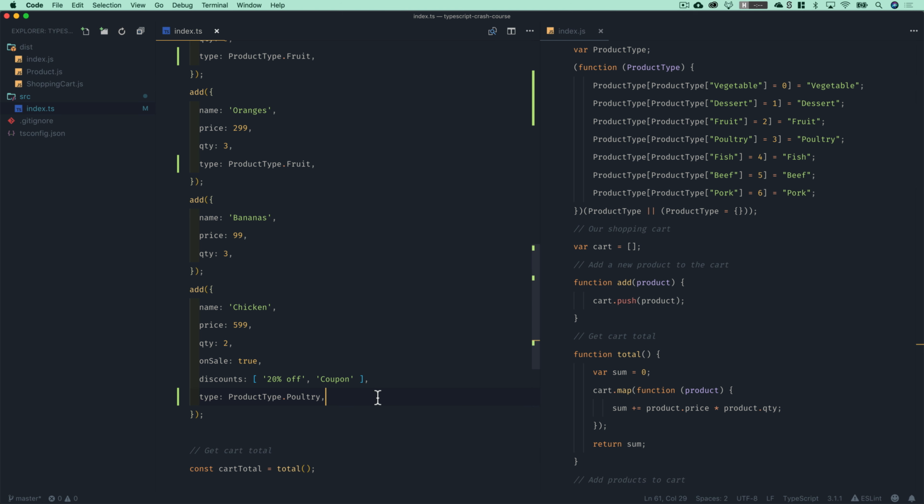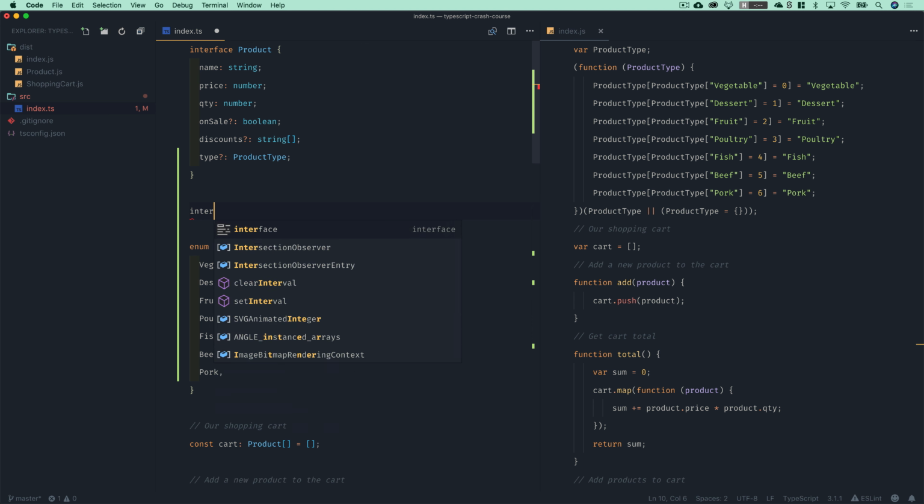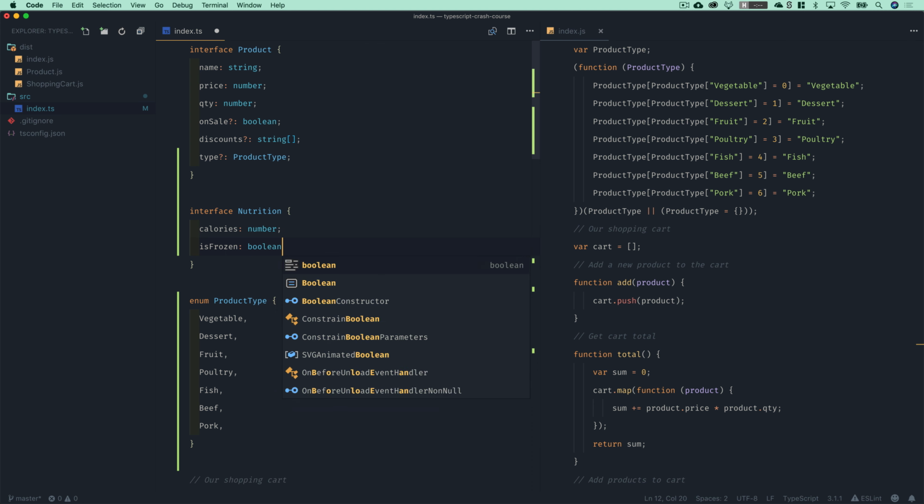So let's continue to add complexity here. We have our product type. Let's also say that we want to optionally provide some nutritional information in this product. And in this case, we're actually going to do an interface within an interface. As an example, we could say interface Nutrition, which is going to contain calories of type number and isFrozen of type Boolean.